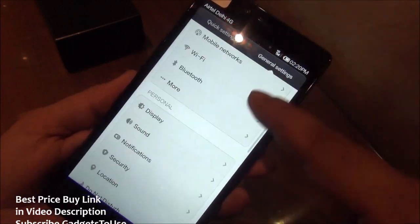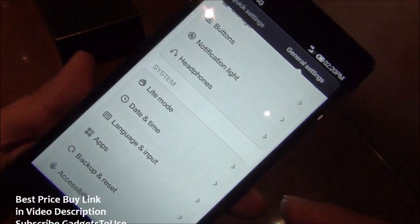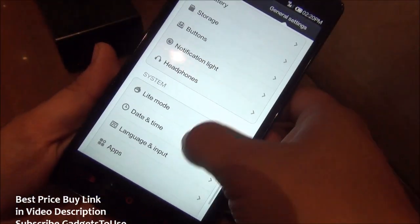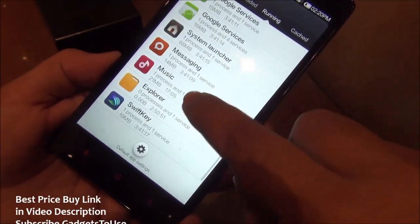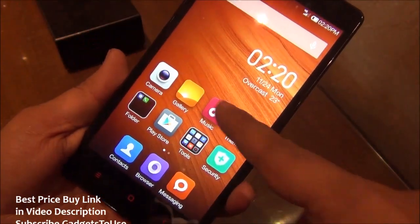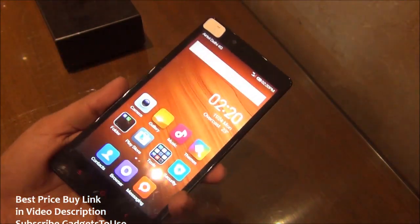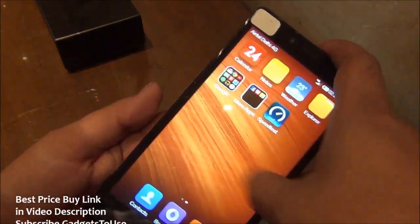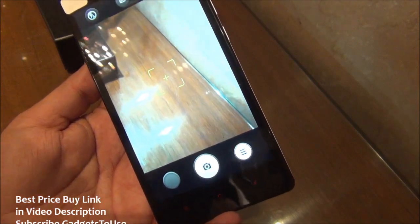For the display, there is brightness control with automatic brightness support. Let me show you the camera UI — you get all the MIUI features, gestures, and different button functionalities. We have 2GB of RAM on this device. We are not able to show the current RAM status in this application right now, but the amount of free RAM should be around 1GB. The device is fairly responsive in the UI and I do not notice any major lag, which is a good thing.